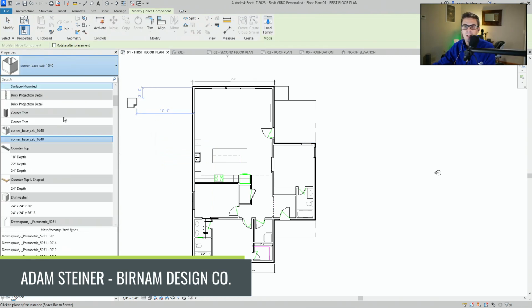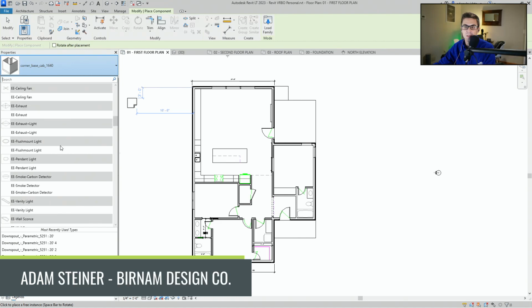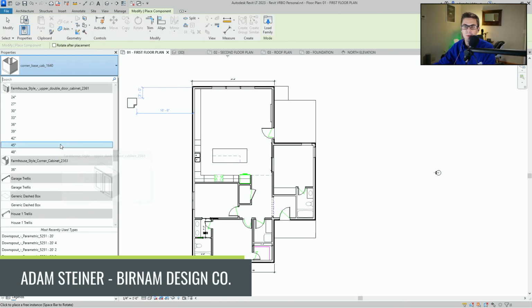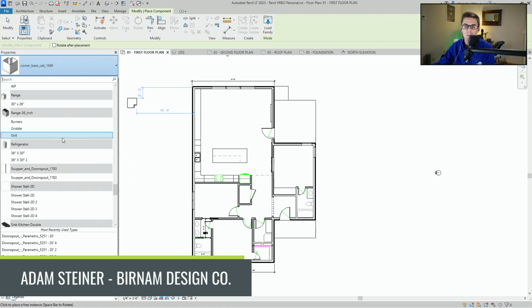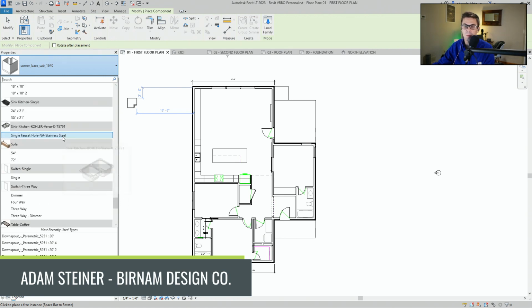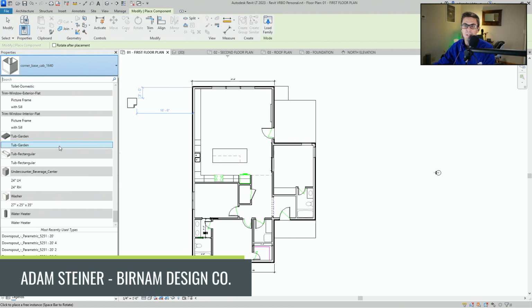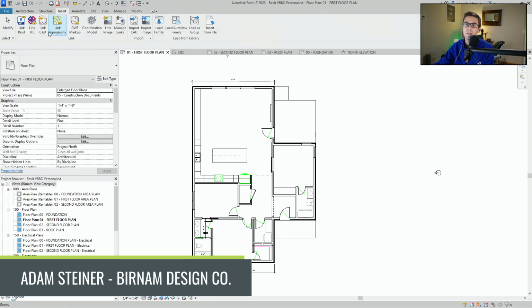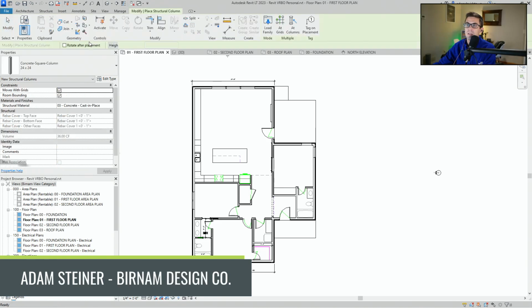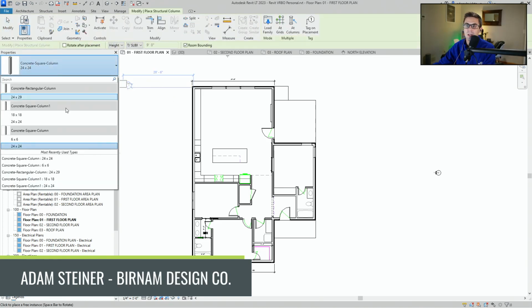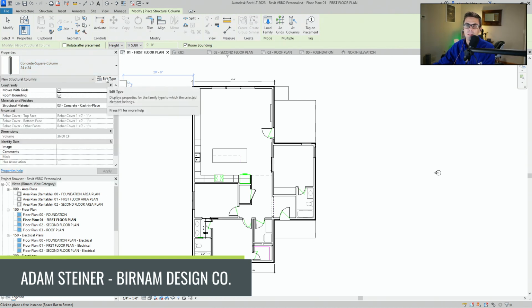Did we do columns as a component? I don't remember. Scupper downspout. Oh, I do have a lot to purge and delete in here. Or did I do columns as architecture? Structural column. Oh, sweet. Okay, yeah, they are architecture. I don't want concrete though.